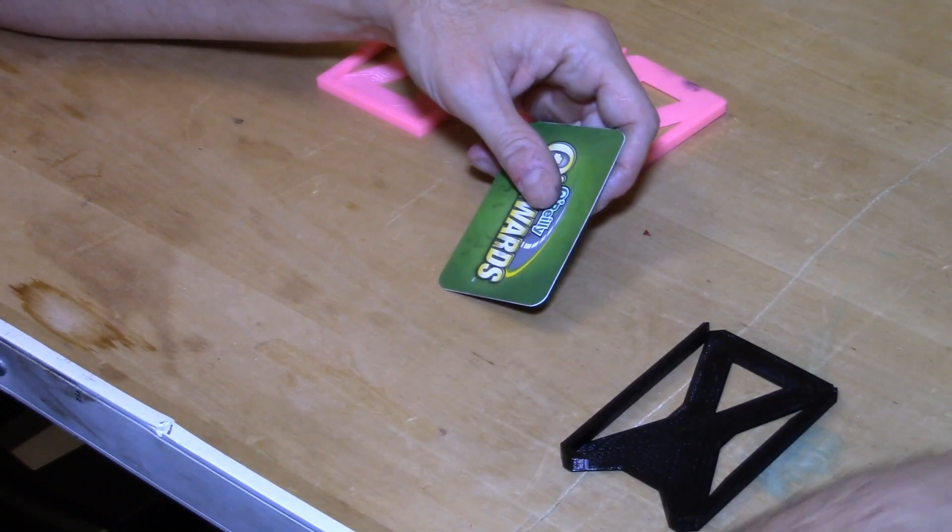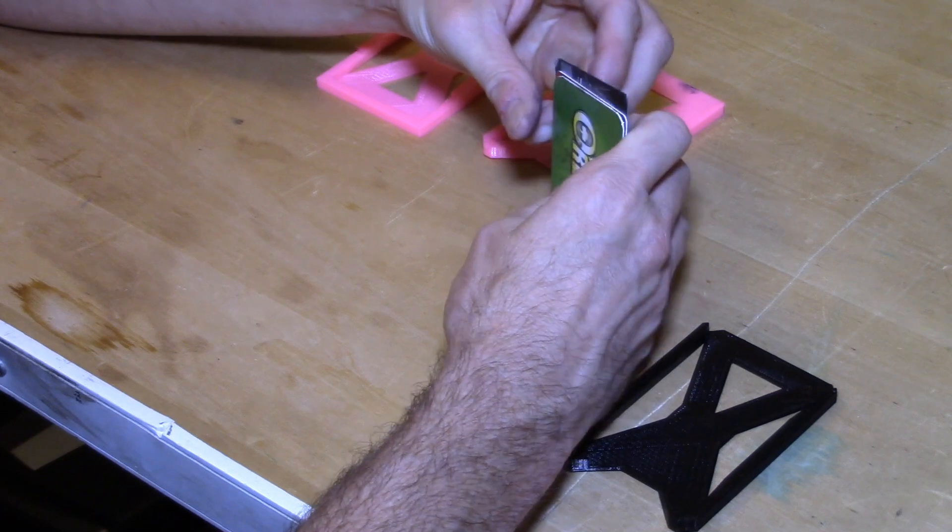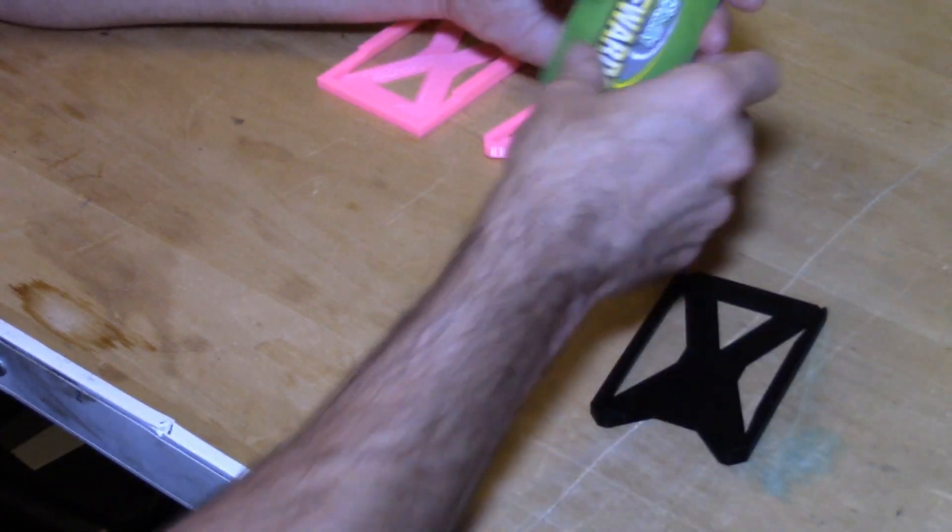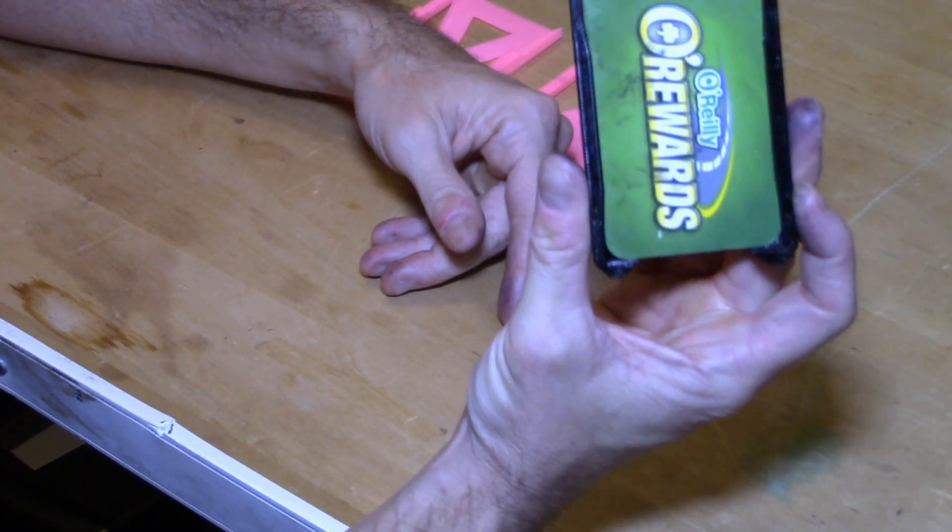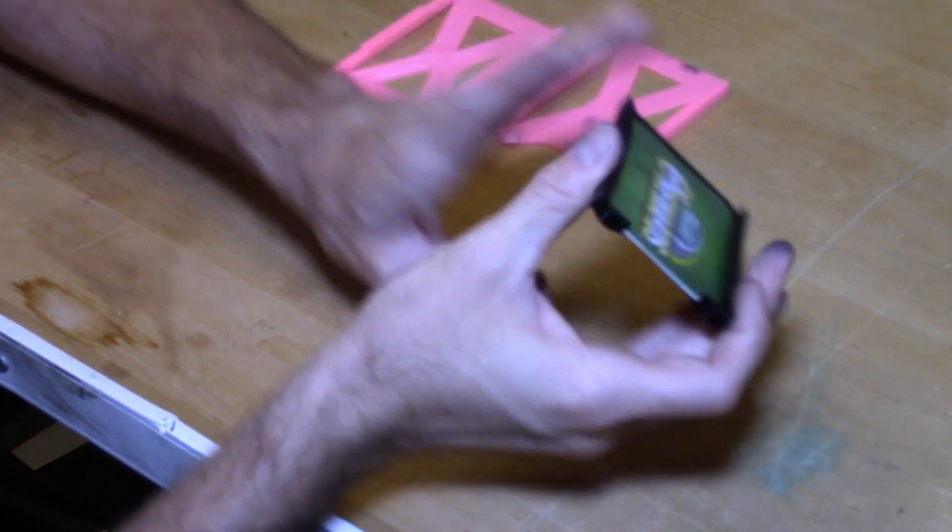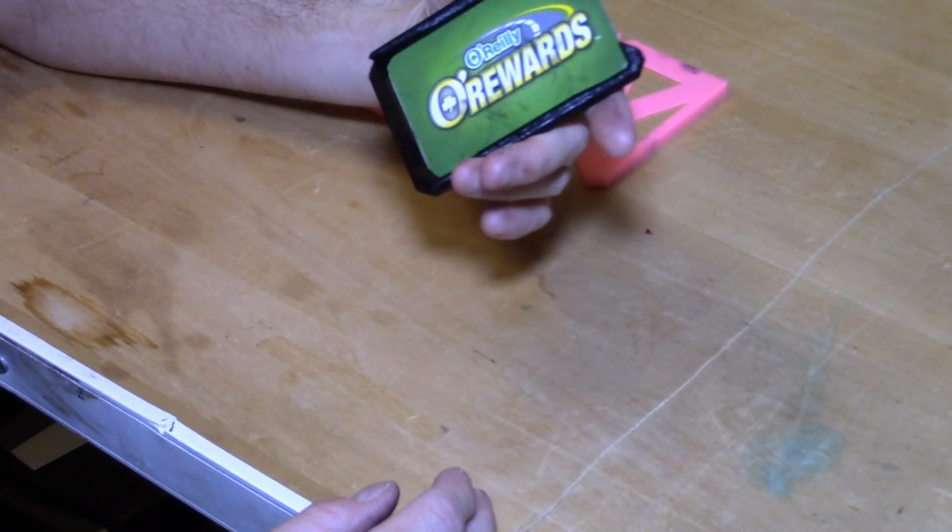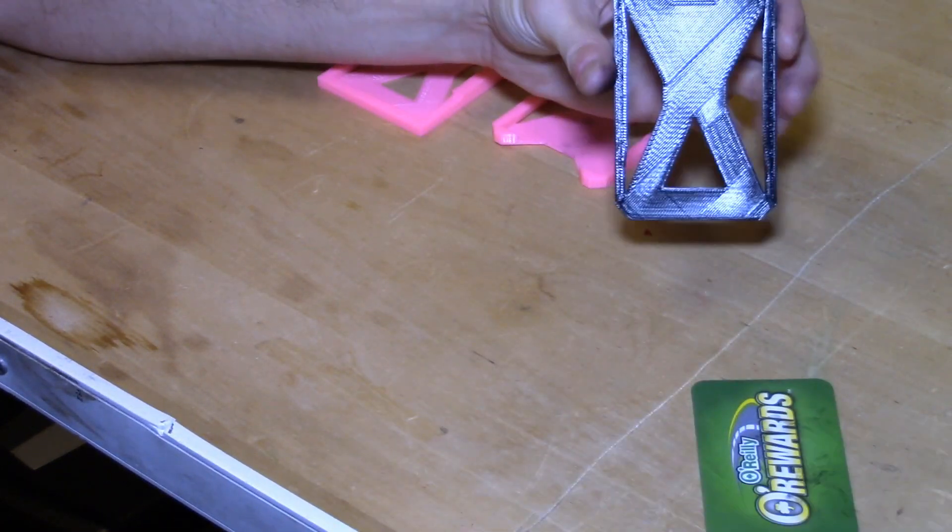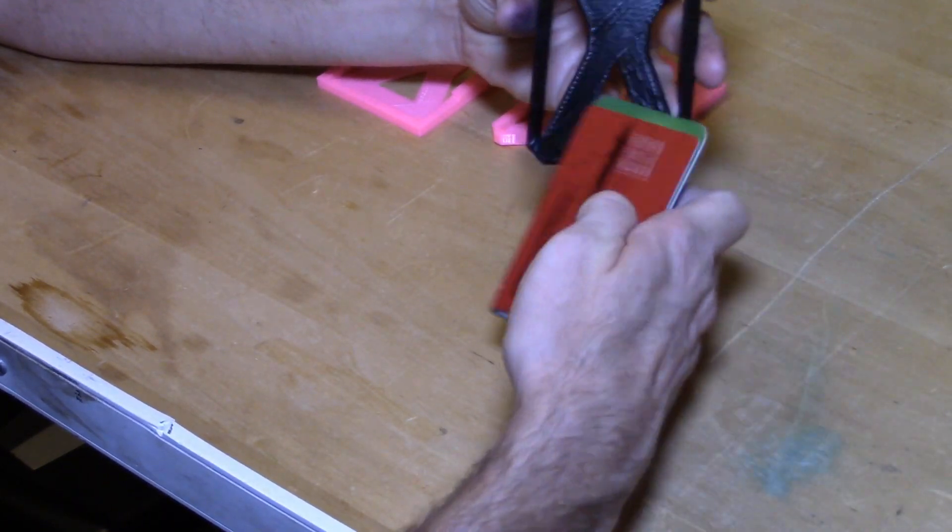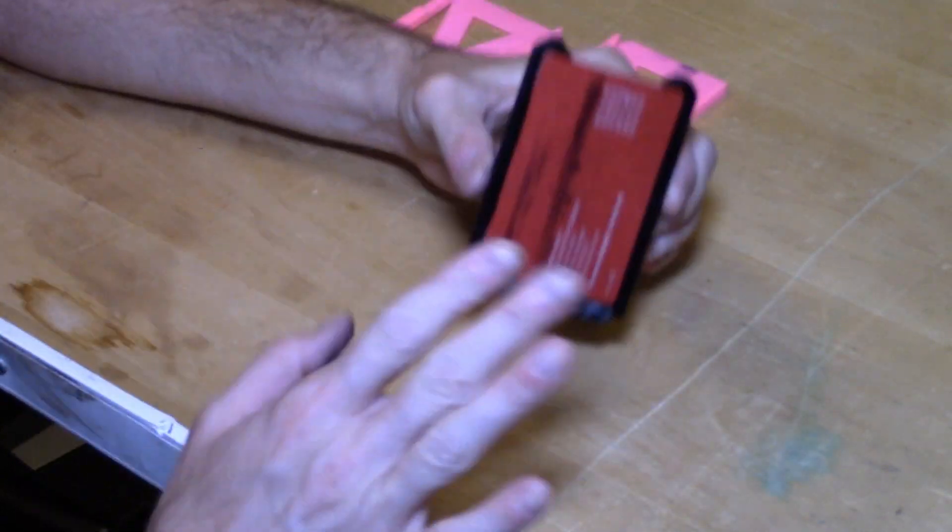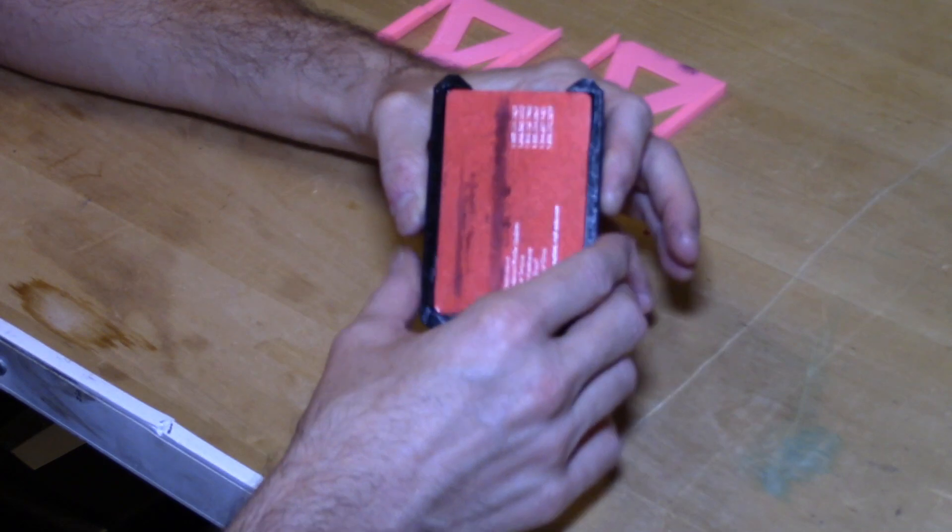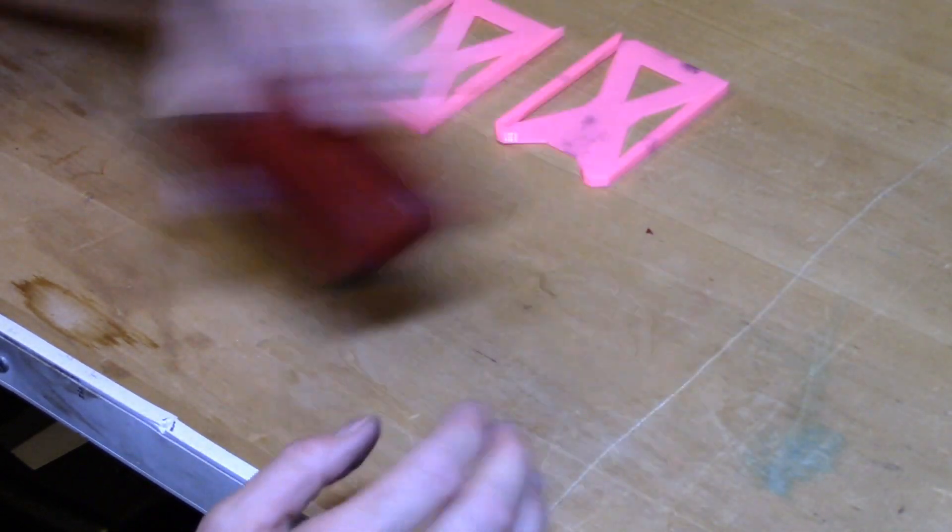That is the problem I've actually finally solved, and I'm really excited to share with you guys. Here is my credit card holder - here's the final version. It does great with one credit card. You can shake it, you can do whatever, and it holds it really well. Or it can hold up to three or four credit cards. It actually works really well up to four. After four it starts to bend the credit cards, but four are even more secure in here.